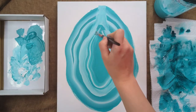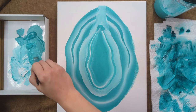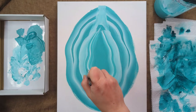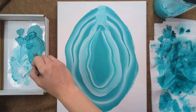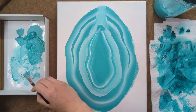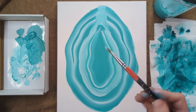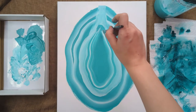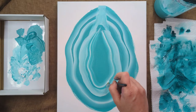We are going to do one new thing with that dark line that we established earlier. So basically, when you redefine that darker line, you're going to use two different colors this time around. So you're going to do the darker paint on one side of your brush and then a tiny bit of white on the other side. And you want that white to be facing inward so that it connects with that other white line that is created from the other gradient.